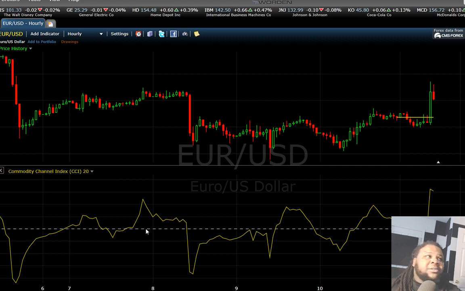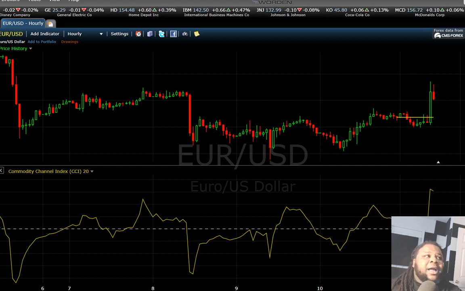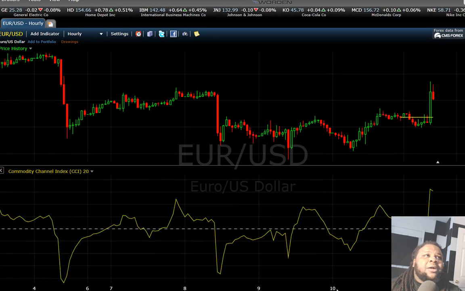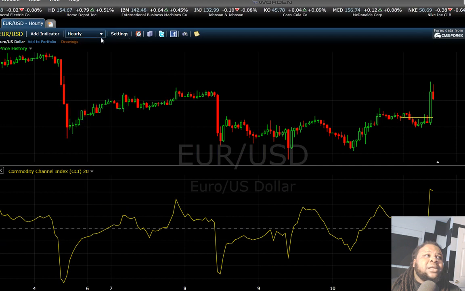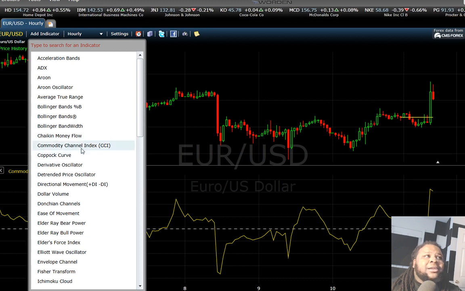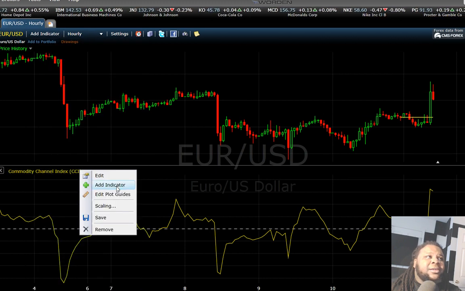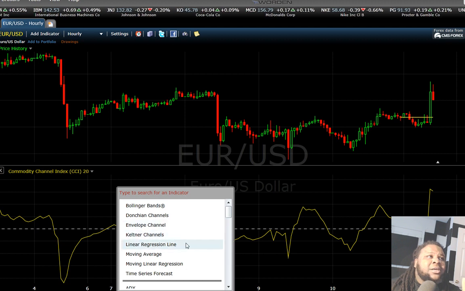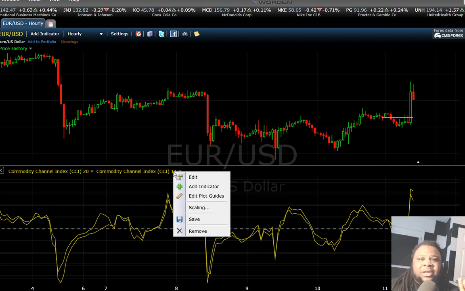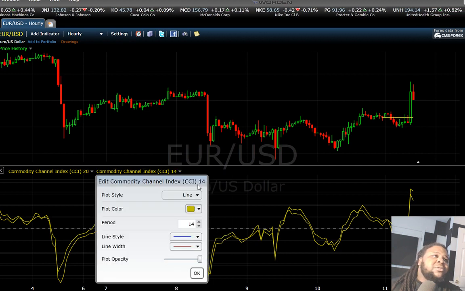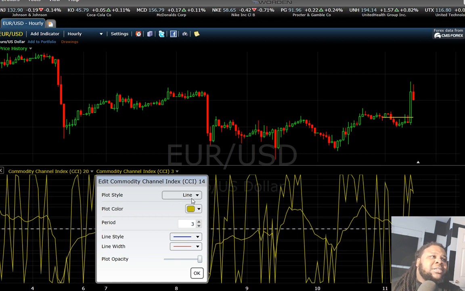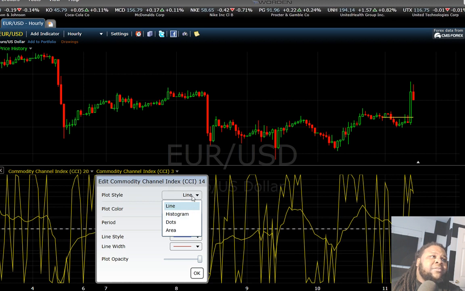But this is not the interesting part, because like I said, people use them as oversold and overbought areas. What I commonly like to do is add another CCI up here if I can. You want to add two, and what you want to add, bam, two lines. There you go. You get two of them, and what you do is set this period to either 3 or 5. So in this case, we're going to set it to 3.